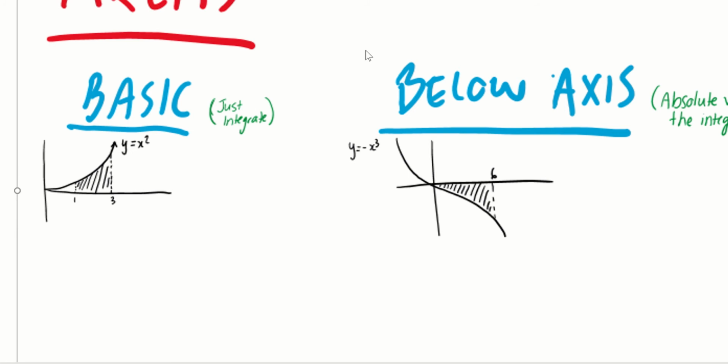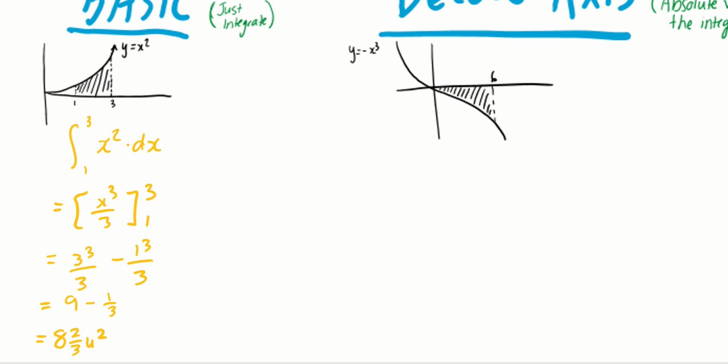If they asked you to find the area under the curve y equals x squared between the values 3 and 1, the first line, the line the marker wants to see, is that you know it's the integral of x squared with respect to x between the values of 3 and 1. And there's a mark straight away. So now it's just a matter of integrating, okay? So add 1 to the power and divide by it. And it's a definite integral, so subbing in my values, showing that line of substitution, and getting your answer.